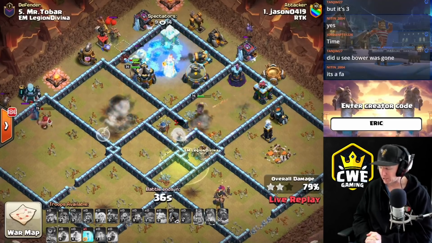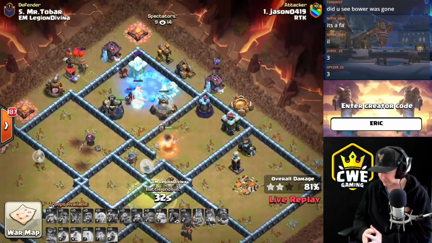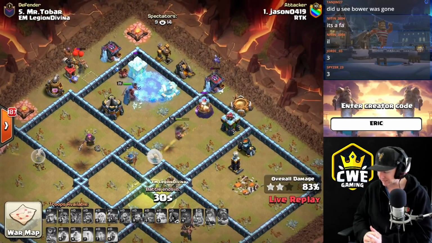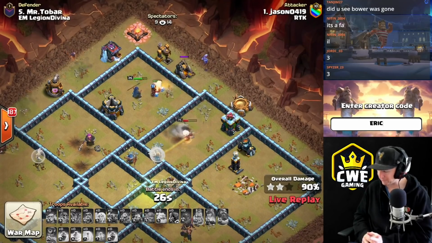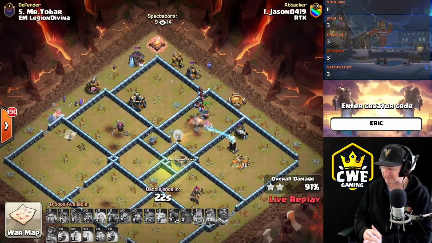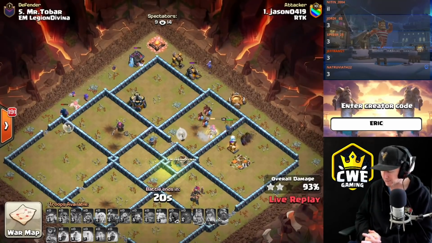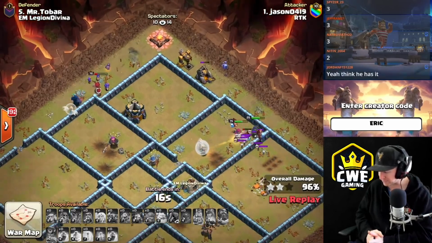He'll freeze it up. A couple spring traps going off there, but they didn't hit any hogs. Kind of lucking out there. I think he's got it though. Time permitting, 30 seconds. Queen will finish off the rest of the defenses. The hogs and the royal champion will go into cleanup here. He's got a P.E.K.K.A. and the king survived. 20 seconds, 20 seconds. Gotta get back to the storage, but I think he's got enough time.